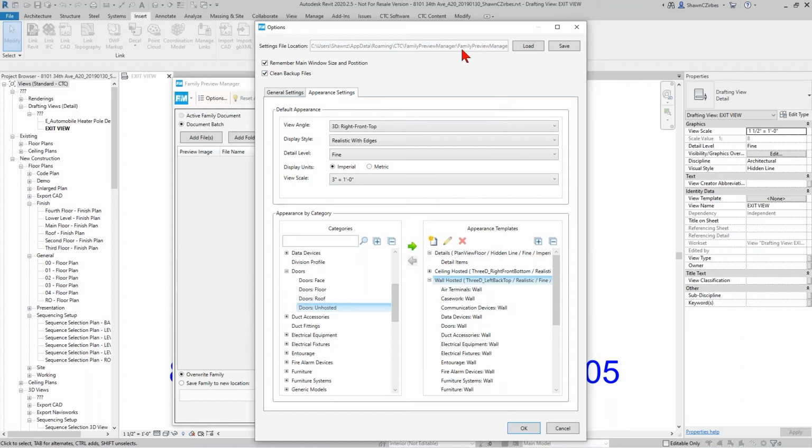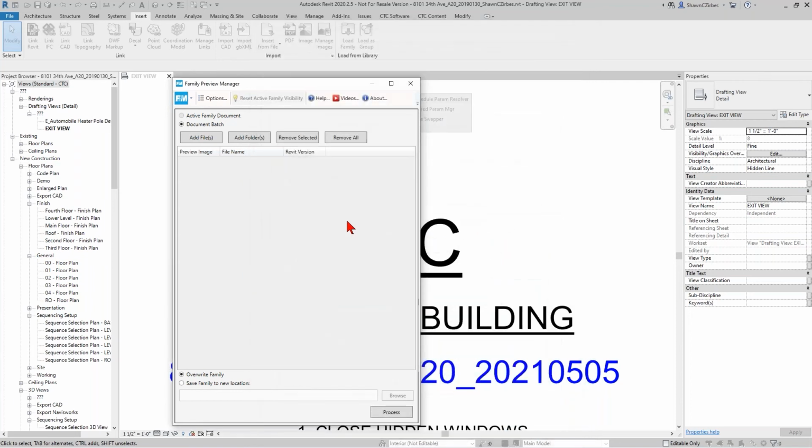Personally, I would just have a general settings collection and keep my life simple, so I'm not micromanaging that every single time. But you can do whatever you need to. The tool has the flexibility for that. All right, so now that I've made those settings and those settings are saved, it's time to test this out.